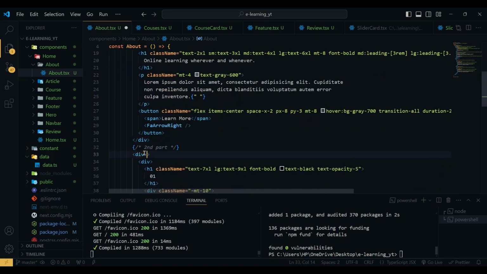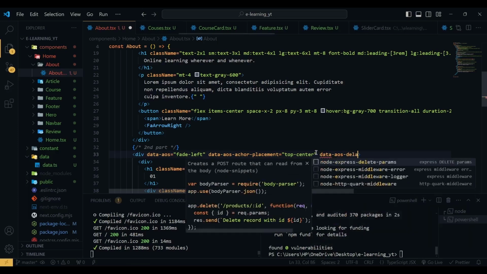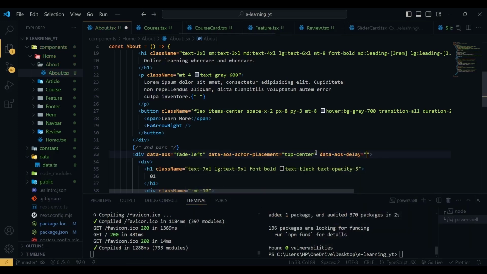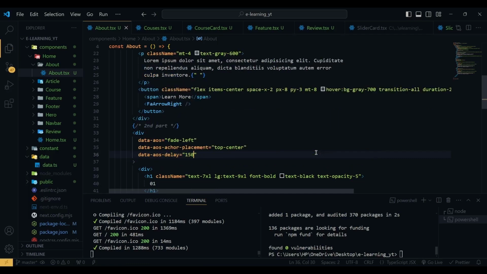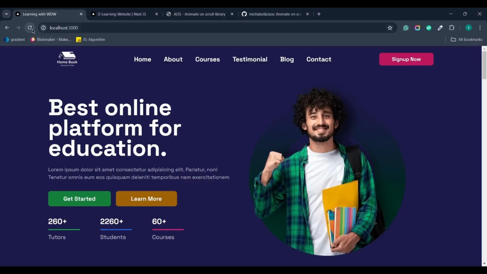The second part will be fade left, and here we are going to add a delay of 150 milliseconds.